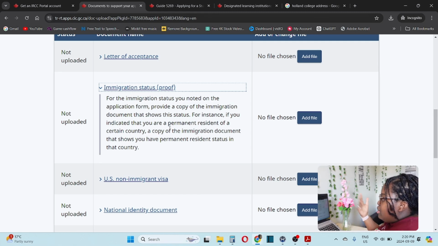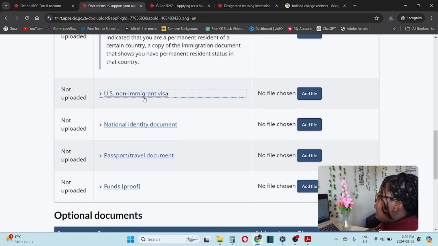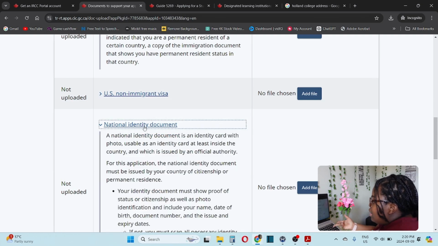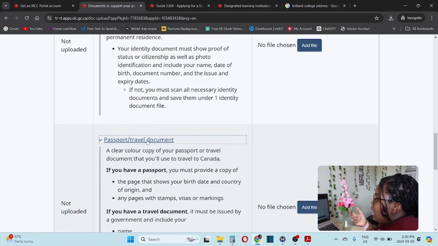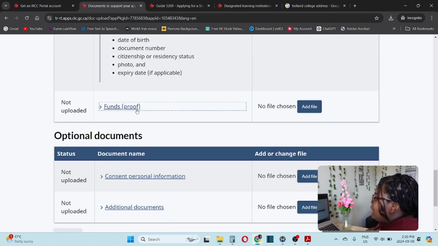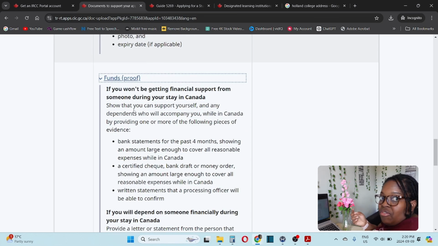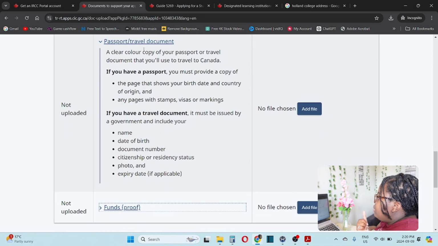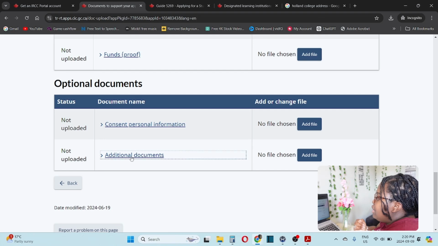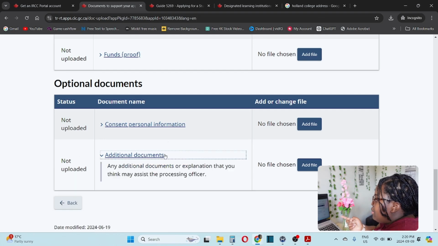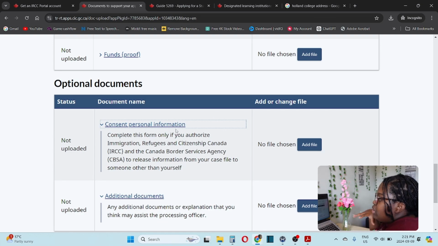So basically, if you say you are a citizen of a country, just provide proof that you're a citizen of the country. The US non-immigrant item came up because we said that we have something for the US. National identity, you can read it. You can also use your passport, and you can duplicate a passport a second time, as another file. Then you add a separate proof of funds document, and you can add your letter of explanation right here. You don't need this unless you have a representative, for example.